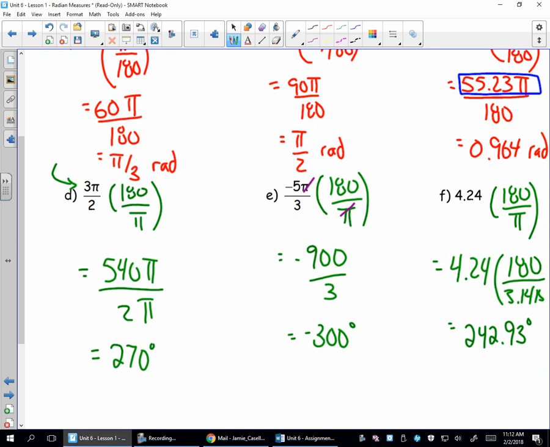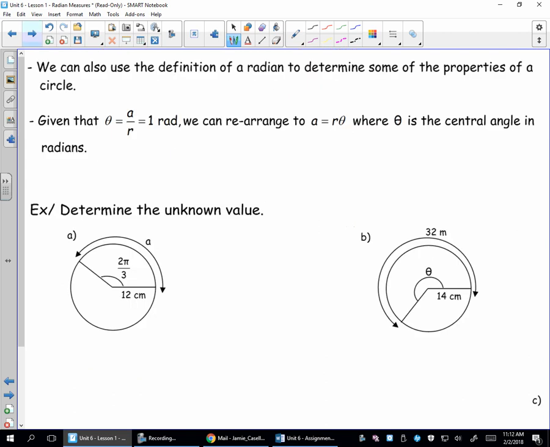Okay, so what kind of problems can we do with this radian degree stuff? Well, the standard set of things we can do are relating the idea of arc length, radius, and angles to each other. If I'm going round and round in a circle, depends on how big the circle is, how far I've gone around the circle, and I can tell you what angle has been measured. So we can use our formula that the central angle equals our arc length over radius, or you can rearrange it if you want to, as we showed previously. The arc length can be radius times your central angle.